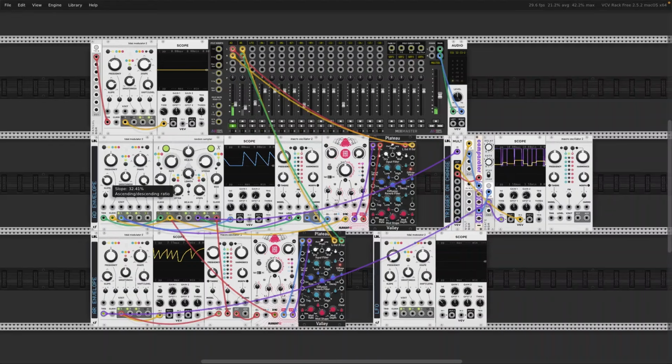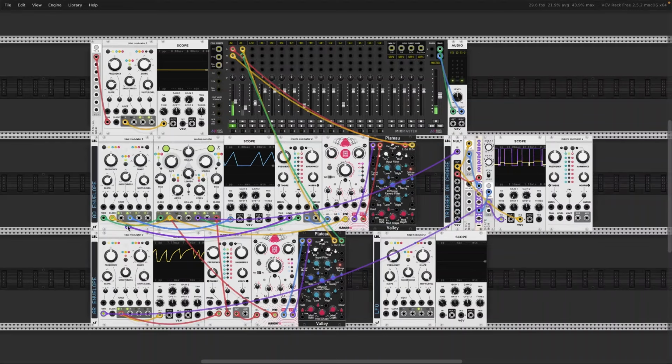Maybe we want a quicker attack. And turn down the reverb also a bit. Or you can have a different slope. Let's change the smoothness. And as I said, if you patch this into the second output, let me turn, then these knobs do nothing, as you can see. It's just a standard AD output.